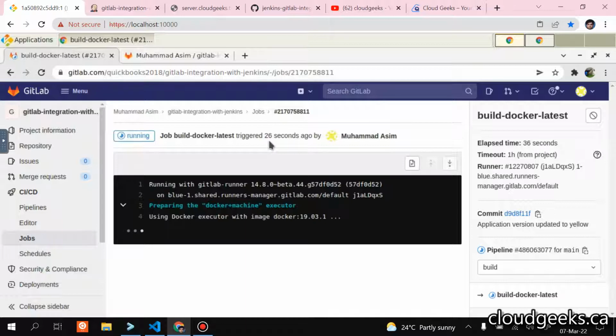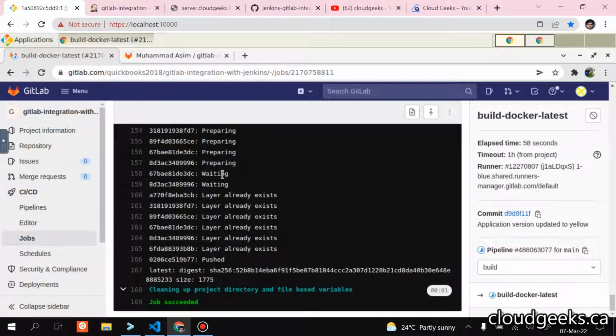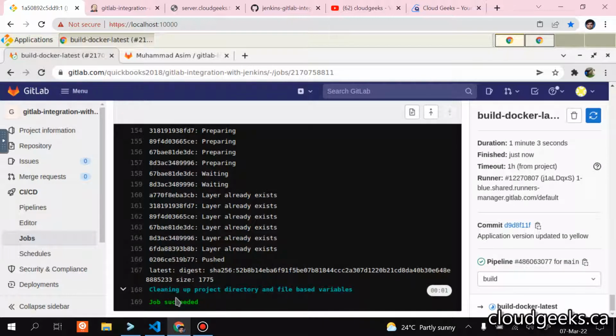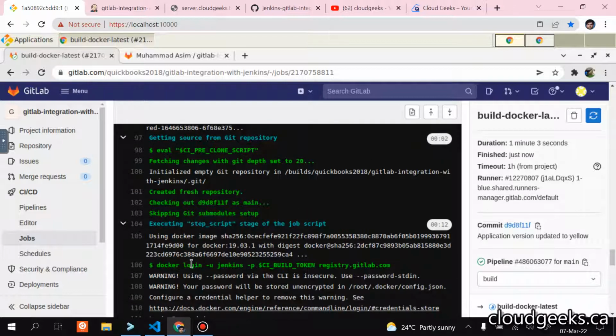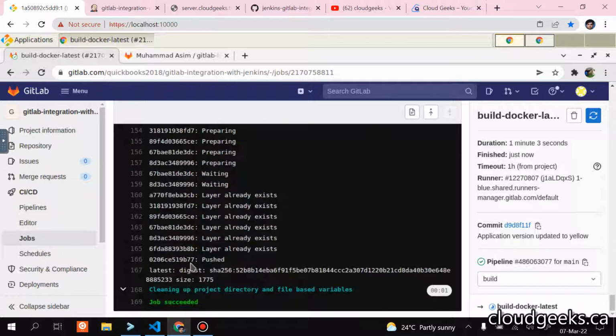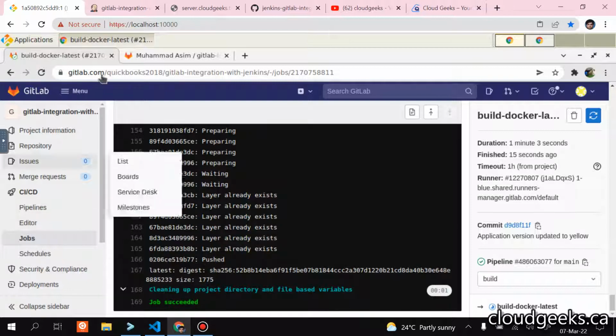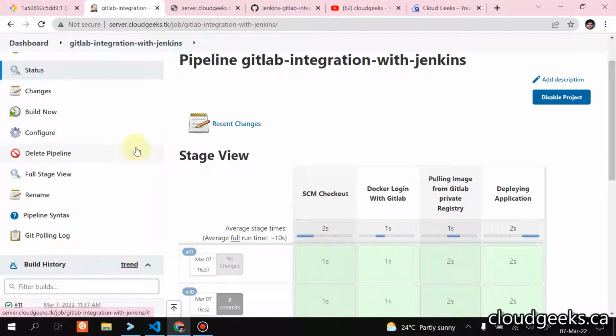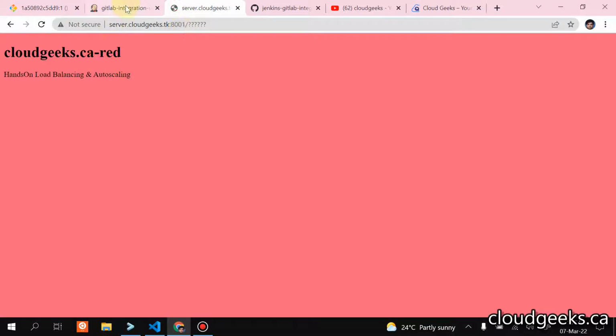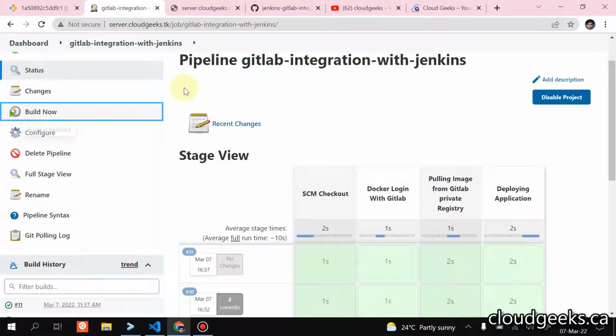And if everything goes well, after every test or continuous integration of our application, we will move to the next step. The next step is going to be the deployment of our application through Jenkins. Currently I'm watching the steps, you see. It seems that everything goes well. Just assume that this is a big pipeline and we have done a lot of build process and testing, and now this job has succeeded, and this might be my dev or production server. Now I want to deploy it, and currently this version is up and running. I want to deploy this new version of my application, so I click the build button.